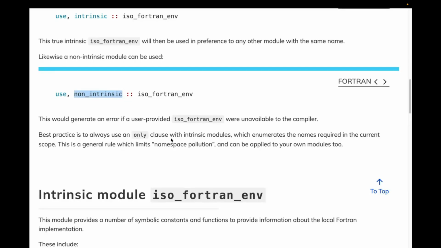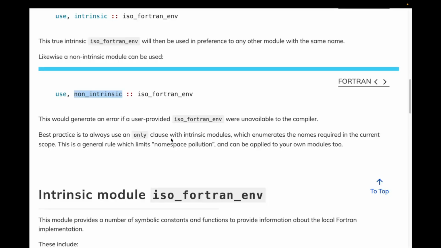Generally, best practice, something which we haven't done, is to use an only clause with that. And I think we did speak about that. Was it earlier on today or on Wednesday? It's good practice to do it. It's not something you have to do, but it's good practice to only bring in the names from these modules which you actually need.